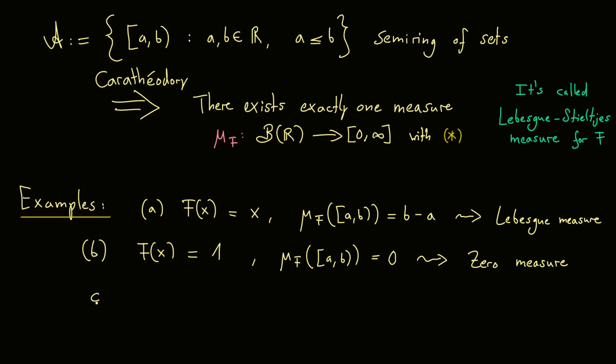Okay, maybe more interesting would be the case where we have two values for the function. So, constant function with the exception of one jump. For example, we could choose 0 if x is less than 0, and 1 if x is greater or equal than 0. And please remember, it does not matter where the equality sign is here. The measure just doesn't care about this. The measure can't see this point there. Now, obviously we have the same result as before for all intervals that lie completely to the left of 0, or completely to the right of 0. And we get out again the measure 0. Hence, the interesting cases would be where 0 is inside the interval.